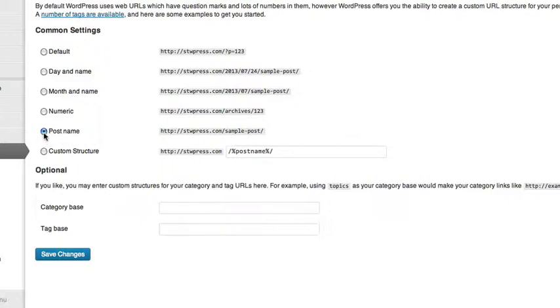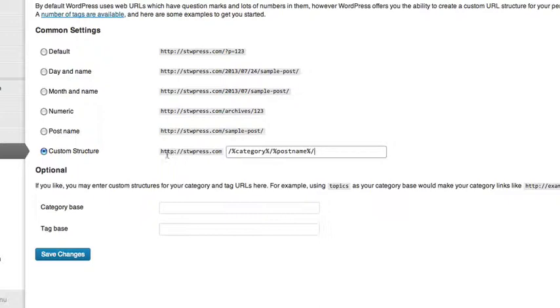So rather than leaving post name checked, we're going to go down to custom structure, and I'm just going to delete this right here. And I'm just going to start by putting the / and you're going to see that I've actually already used this before, so I don't have to bother to go through and type it out. I'll just leave it up on the screen long enough for you to copy for your own purposes.